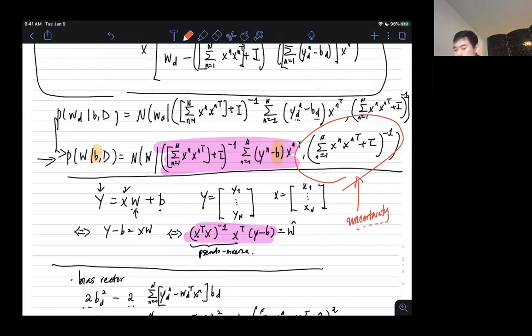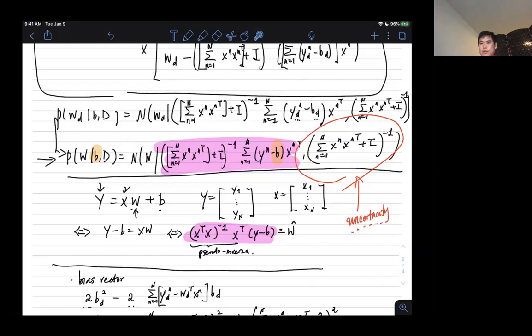This is the uncertainty in parameter estimation. Because what we are saying is that everything is a random variable, meaning that things are stochastic and we are not certain about what should be the case. What we are saying here is that in estimating the parameters of a linear regression machine, there is an uncertainty, and that uncertainty is the covariance matrix we get from the posterior distribution. So that's why it is important to think about the posterior distributions.